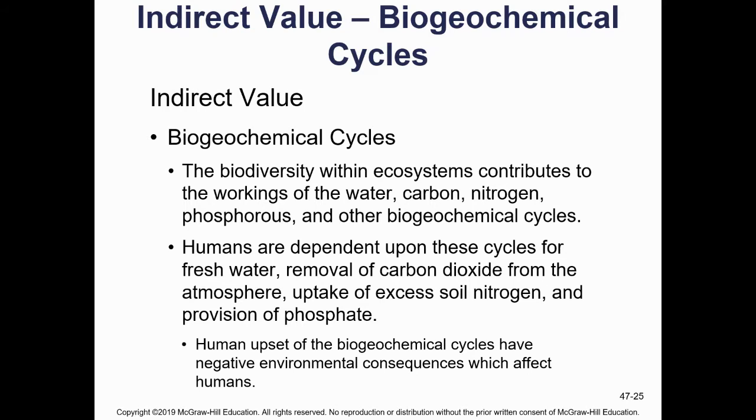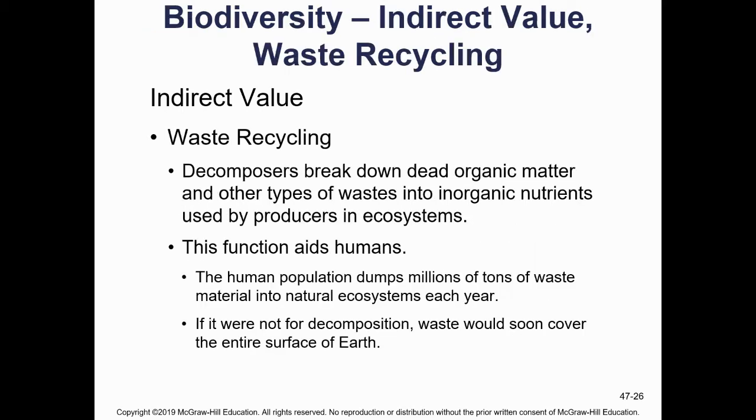So our biogeochemical cycles, we are going to get to our chemistry unit and look a little bit more closely at these. But this is how we maintain all of the elements in the world. So the law of conservation of mass tells us that we never get new elements. It's on the periodic table of the elements on the planet. That's what we have, and they just continuously get recycled. Similarly, water gets recycled through the hydrological cycle, water, carbon, nitrogen. And wastes get recycled this way.